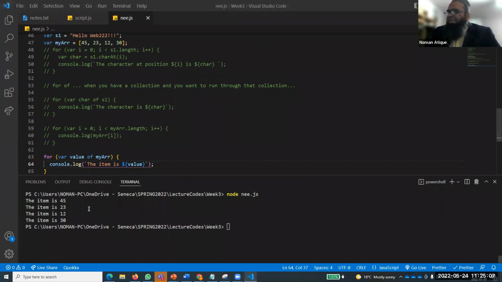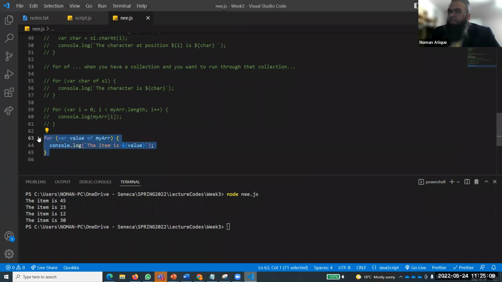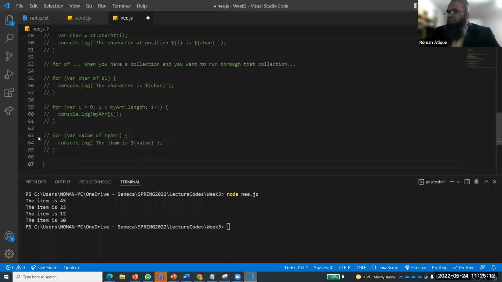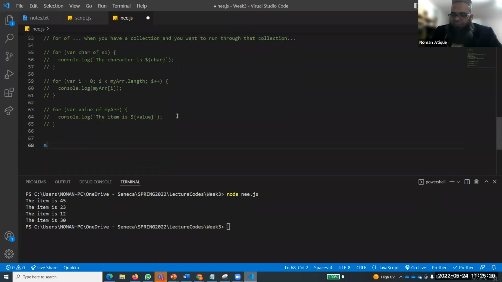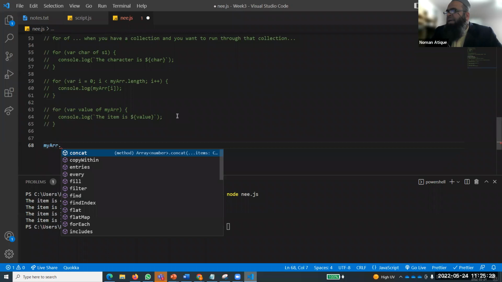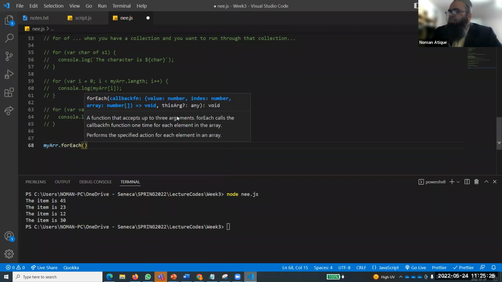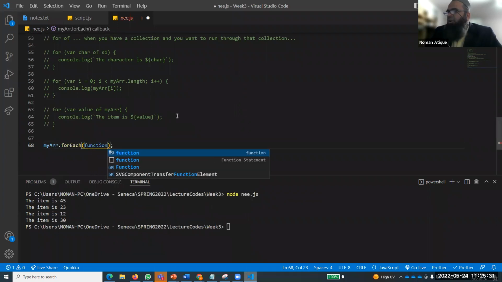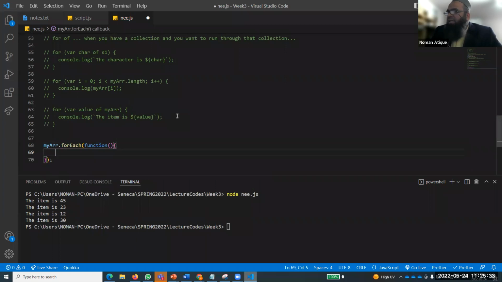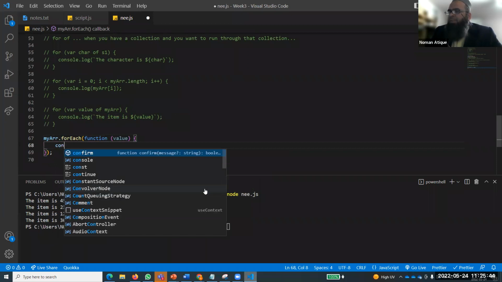So okay, there is one more loop for arrays or for these calculations, and that is more interesting than all these. But that is a bit typical one, and I would like to discuss that. So if that is a mathematical one, I can use my arr.forEach. forEach is a very interesting loop, and here I will write it first the long way and then the short way. It accepts a function. The function will act upon every item, exactly, for each value of the array do something. Now do what?